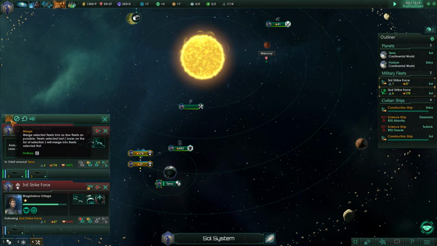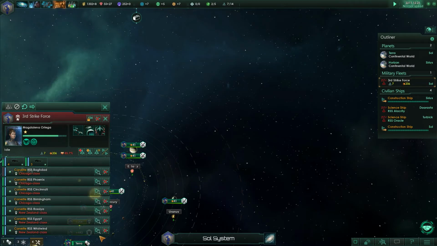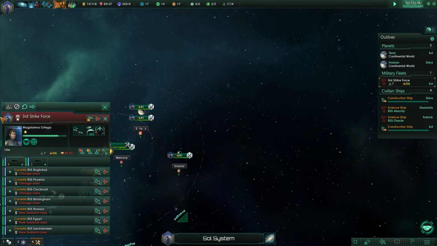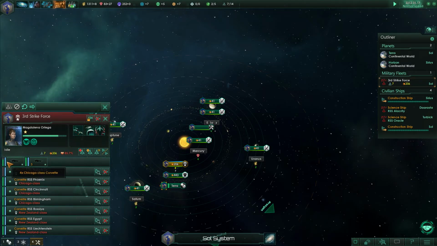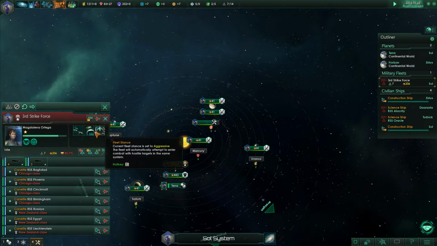We're going to combine these two fleets. Alright, the Whirlwind gets renamed. We're going to do that. Whirlwind gets renamed. The Liechtenstein. Alright, now we're at 206, but I really want to repair this ship. But I don't know how to do that.